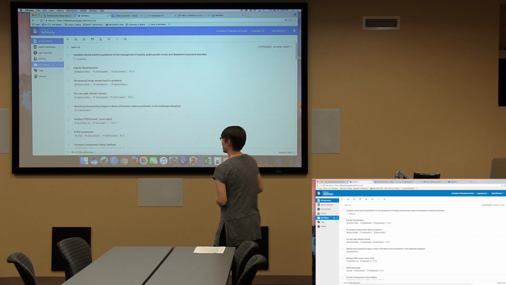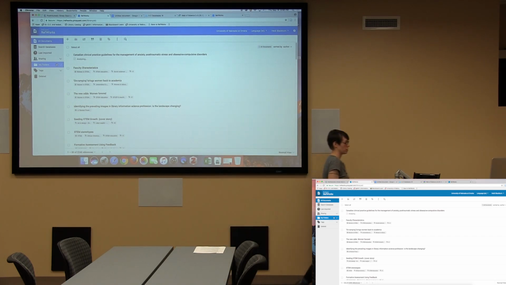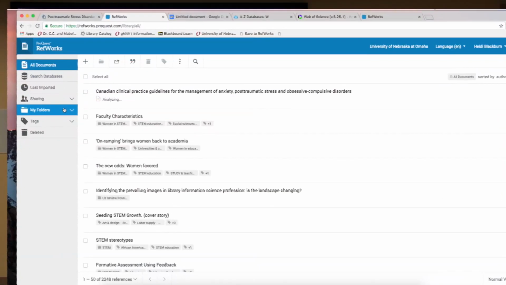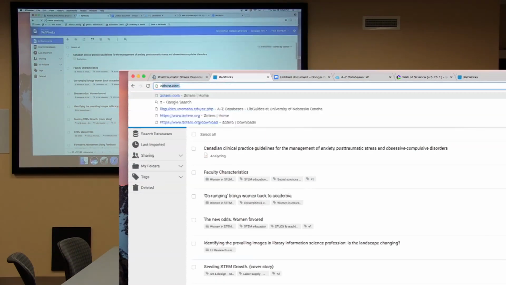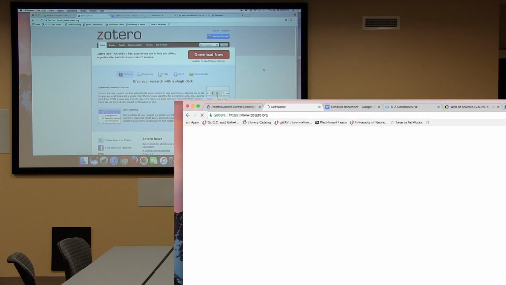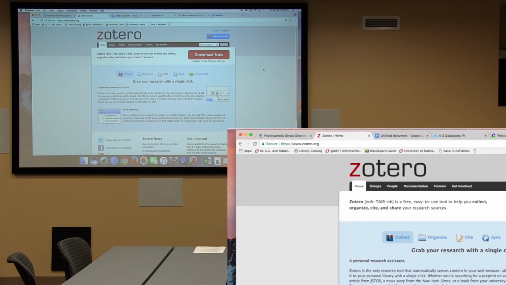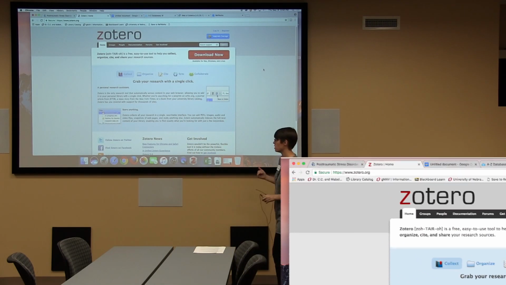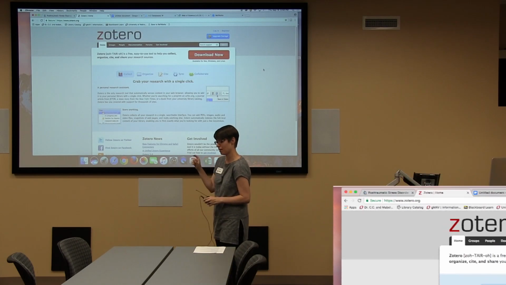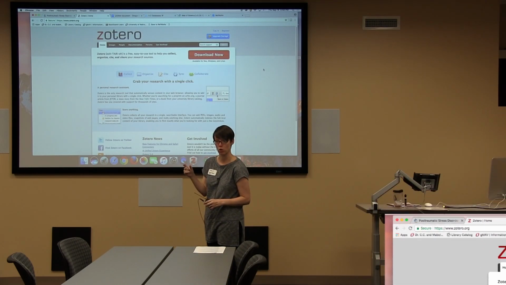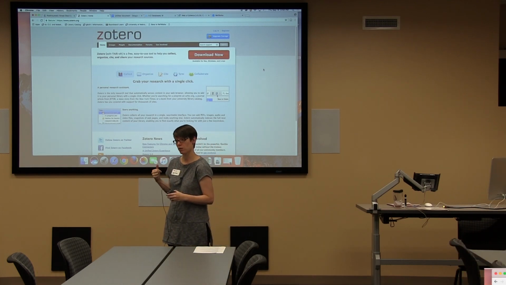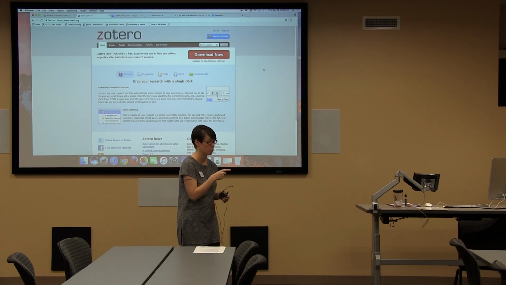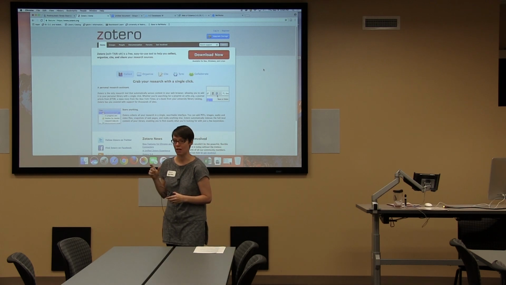Zotero. You will find everything you need to know about Zotero at zotero.org. And that's where you can go to not only download the standalone, but get the linking tool that you'll need for Word, so you can link Zotero into Word. We've downloaded the standalone tool to this computer. What I can't show you is that linking thing.